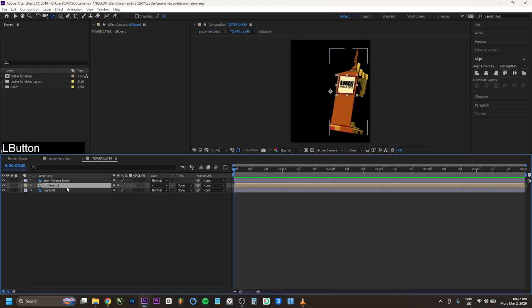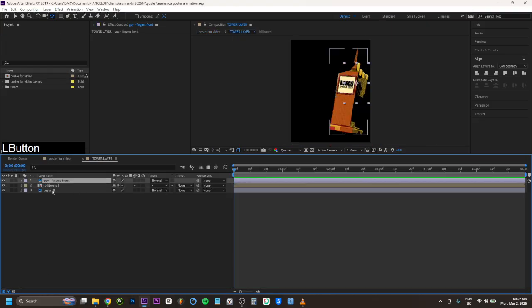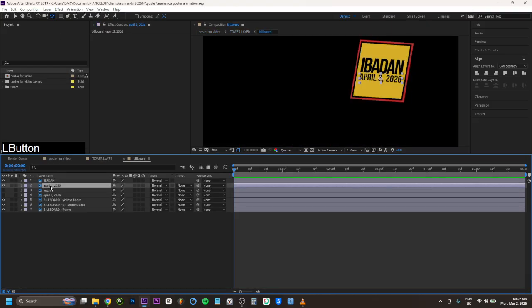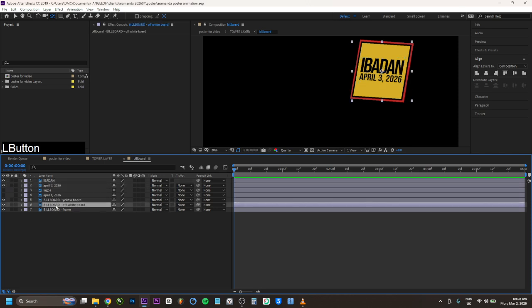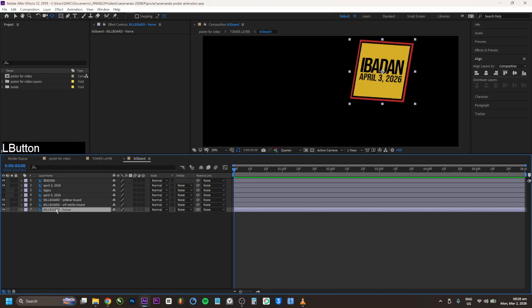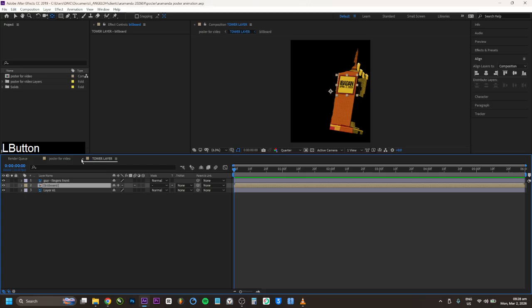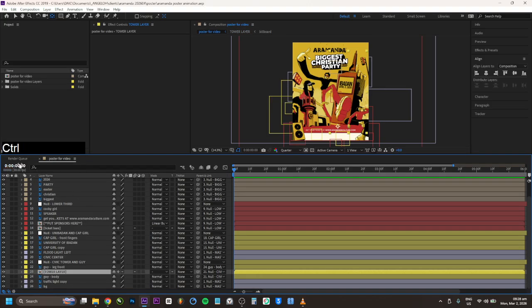Let me go into tower. I'm not doing anything here. It's only the billboard I'm working with. And these ones, I'm not doing any scale or rotation per se. It's just going to be a simple pop-up movement and stuff. So I don't need to set this up. So yeah, at this point, we're good. I think we have a good file setup and we're ready for animation.